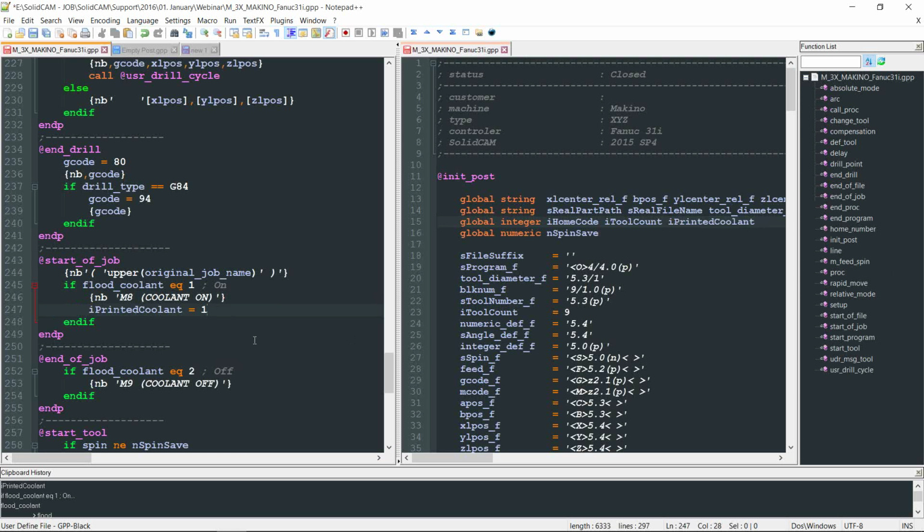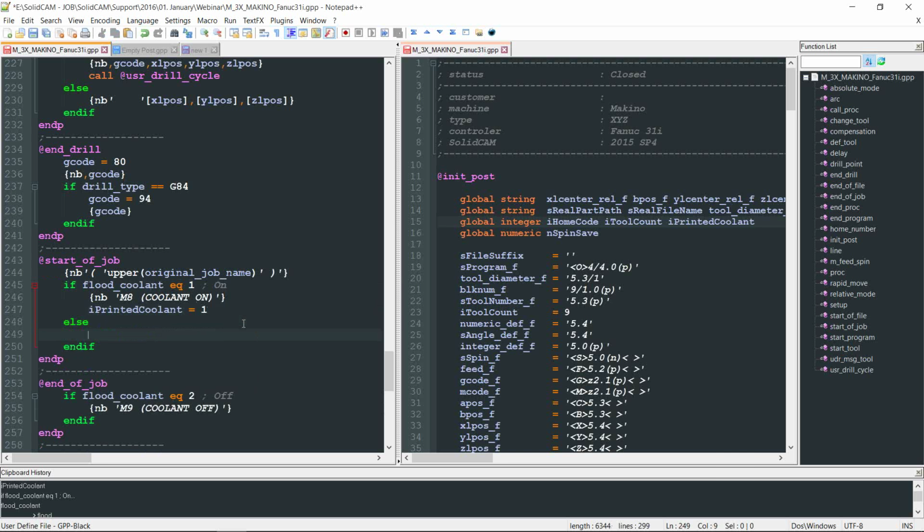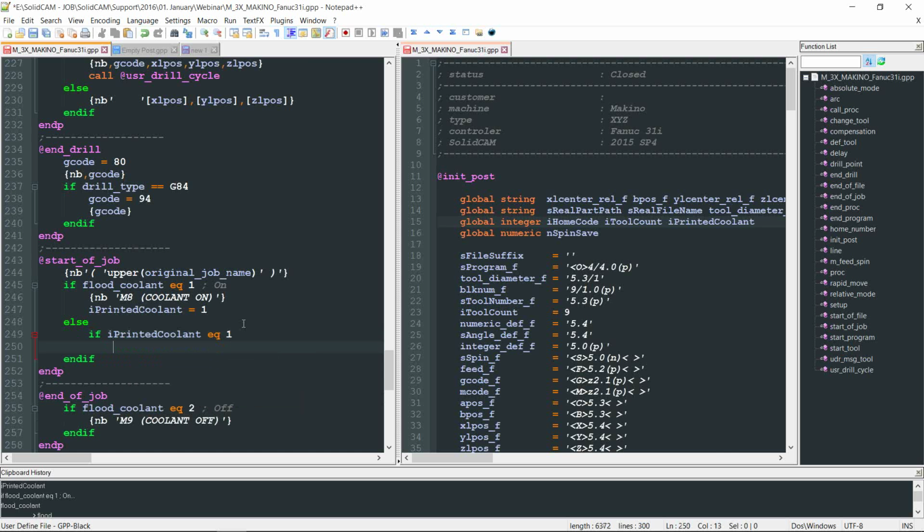Okay. Now, if my coolant is equal to 1, it will print it. Else, if it's not, and now here I need to put some logic. So if printed coolant is equal to 1, let's print our coolant off.